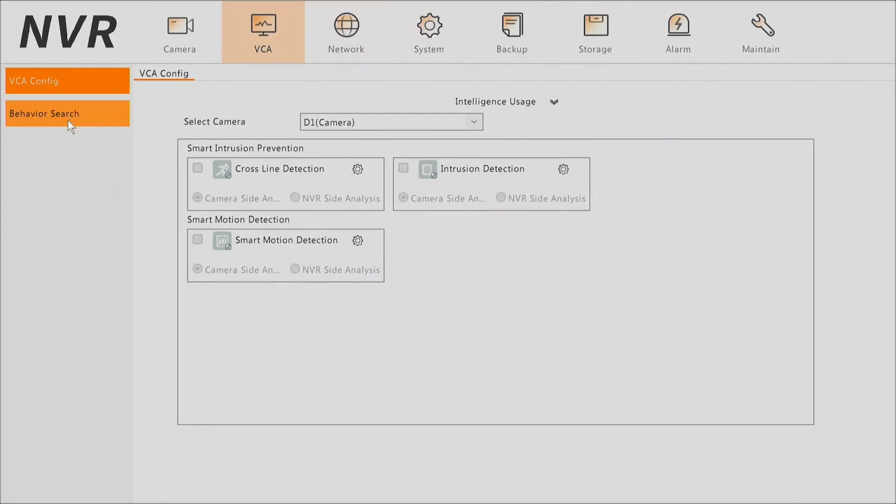So this is where you set up here. This is not a VCA camera. This is just an AI camera that can detect humans, and it can detect vehicles. And when it does, it'll start recording, and it can control the white lights, all that sort of thing.